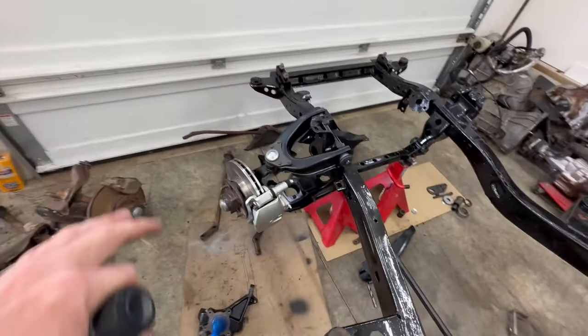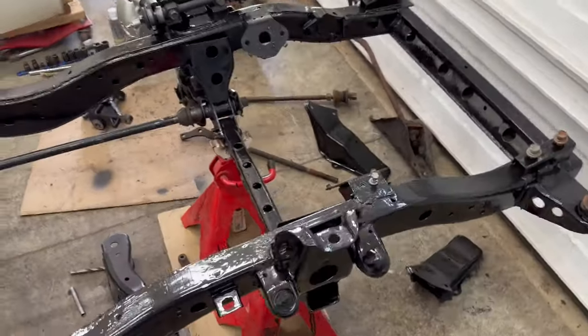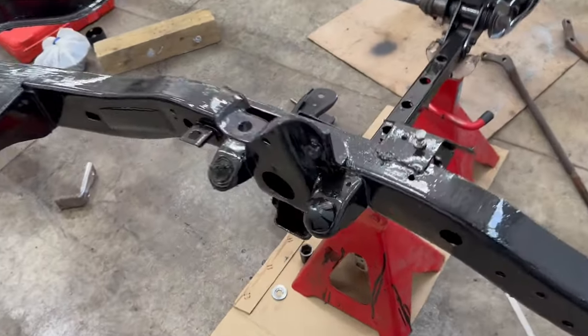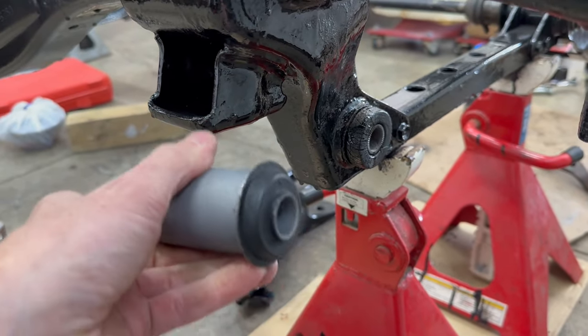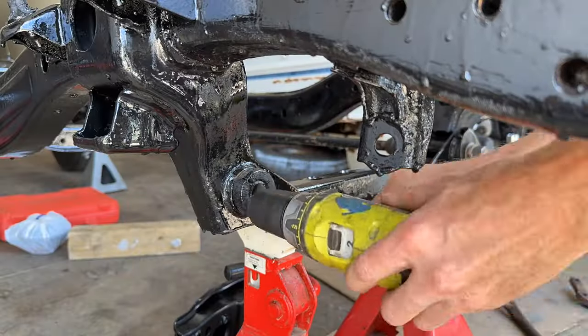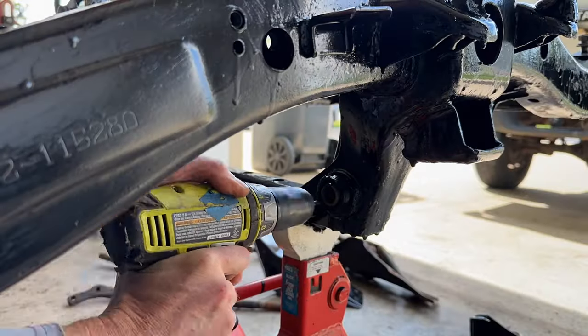So there's a quick rundown of all the parts needed to make this work. Now we're going to go around to the passenger side and I'm going to show you exactly how to put it all together, starting with replacing this 43 year old rubber bushing with a brand new one from the 1991. The first thing I like to do when removing these old bushings is to drill some holes through the rubber to weaken it and make it less dense, and then I do the same from the back side.